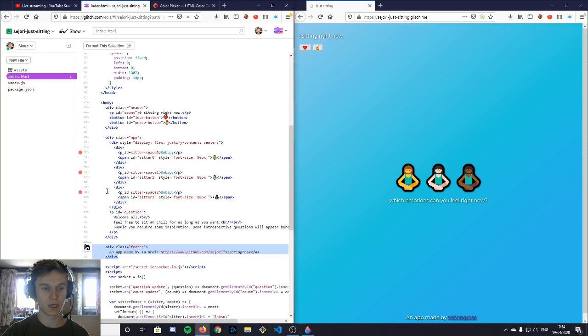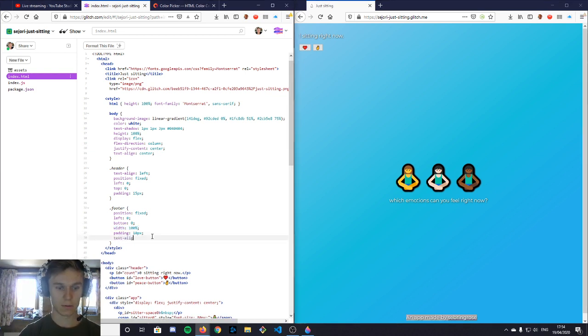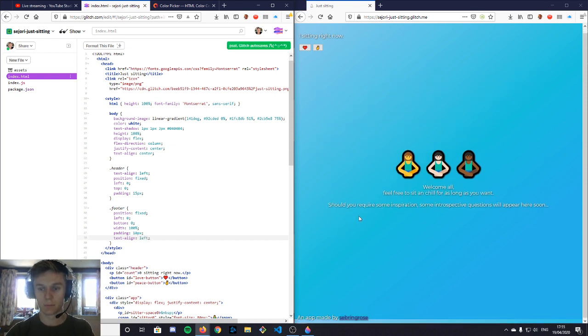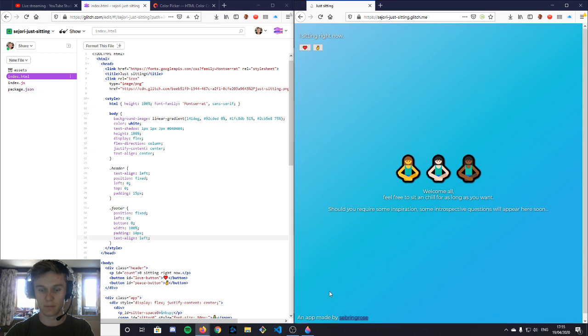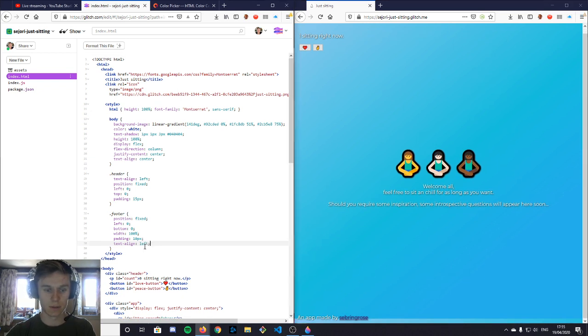The footer is a child of the body, therefore it will inherit these style settings and it will inherit text align center. So if we set the width of the footer to be 100%, it's going to text align to the center of that. We could always override that and do text align left and then boom, which actually looks kind of nice, but it's not what we want. So let's keep that center.